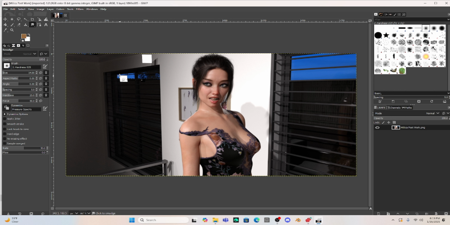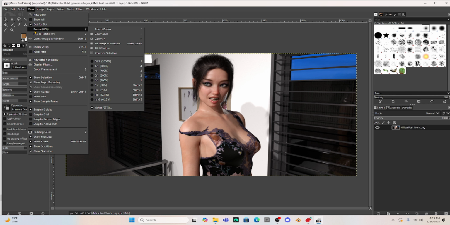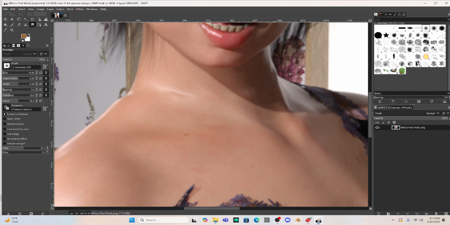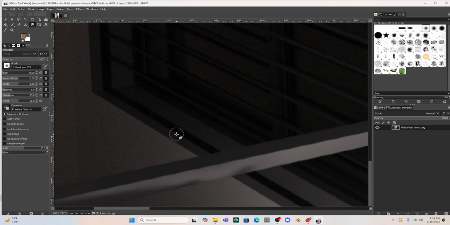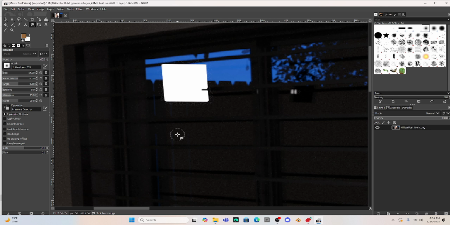So what I'm going to do to fix this spotlight that is out of place is I'm going to go to View, and I'm going to go to Zoom, and we're going to zoom in to about 400%. And this makes everything very magnified, but it's going to make it a lot easier to work with. The larger you zoom in, the smaller you have to work, and the more detail we'll have.